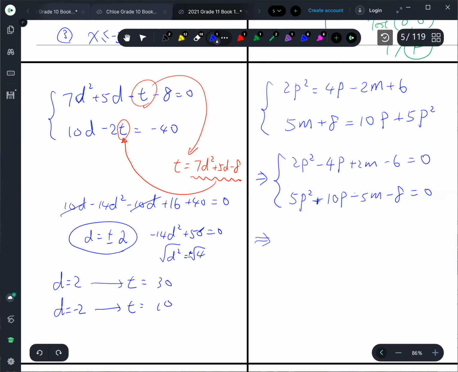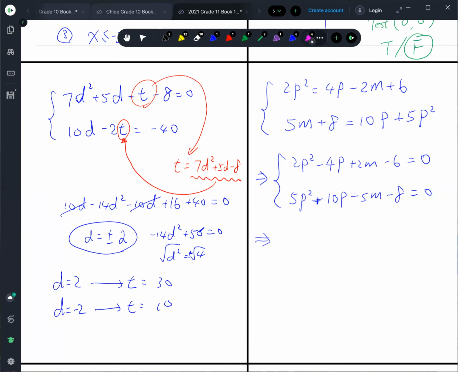And then you substitute. Oh yeah, you cancel them out by timesing it by the same thing. So you want to eliminate, right? You want to eliminate P or M? Usually you focus on the easier one. For me, the M is easier because you have less, just 2M and 5M.